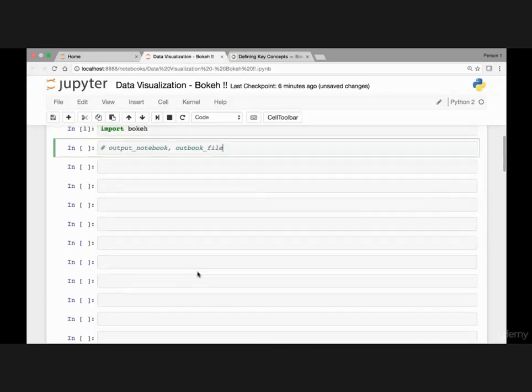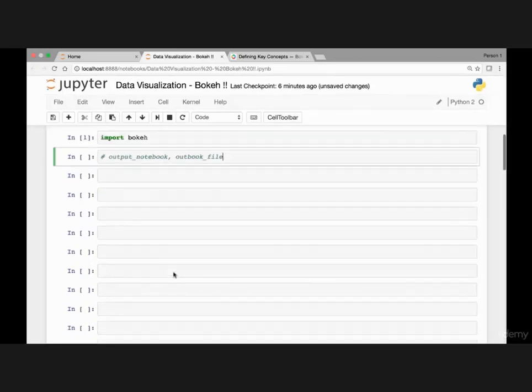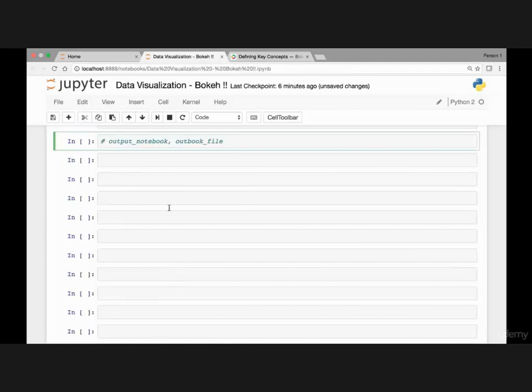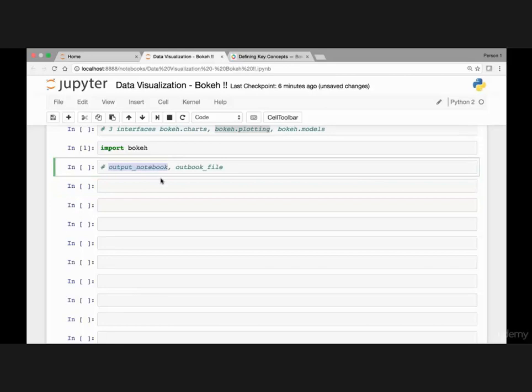Now that we have a general introduction to bokeh, let's go ahead and use the bokeh.plotting interface and draw some basic scatter plots. The first thing we'll need to do is import some libraries. We'll need to import output_notebook, and then there is a method known as show that will allow us to show the image or plots, and we'll need to import a method known as figure. Let's do those.